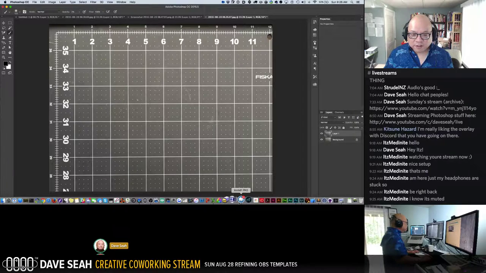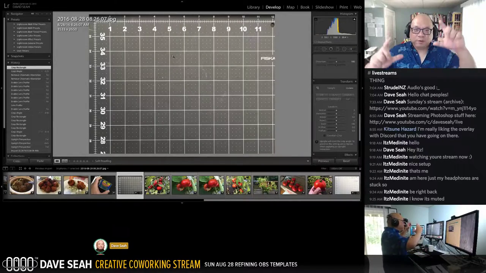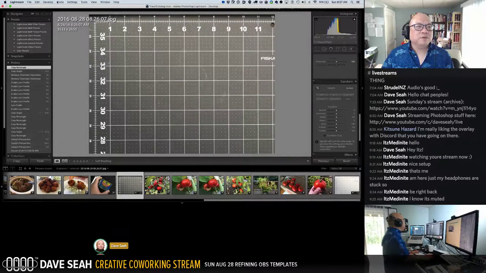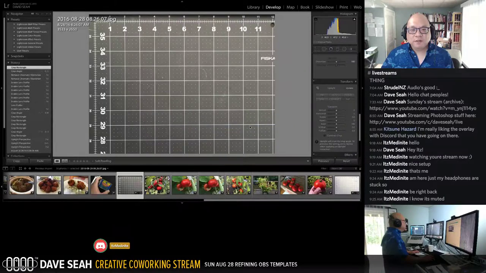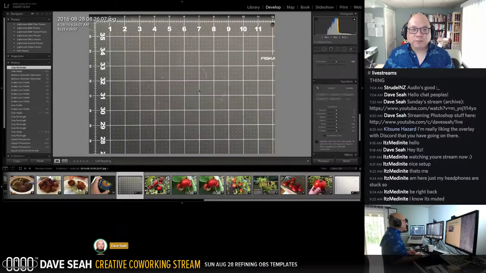What I'm doing is, I took some pictures with my iPhone, and I tried to take them as straight on as possible, and then I adjusted it so it's as straight as possible, so there's no perspective distortion. And then I'm editing this by typing, using all these keyboard shortcuts. I think I can right-click it. Yeah. So then I'm editing in Photoshop, making additional adjustments that I can't quite do in Lightroom itself.